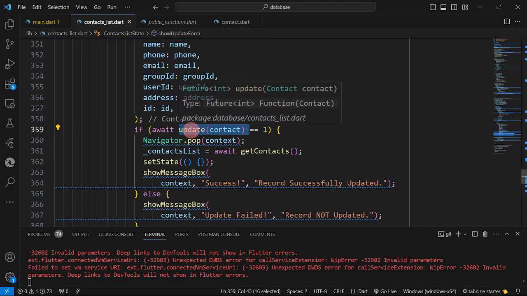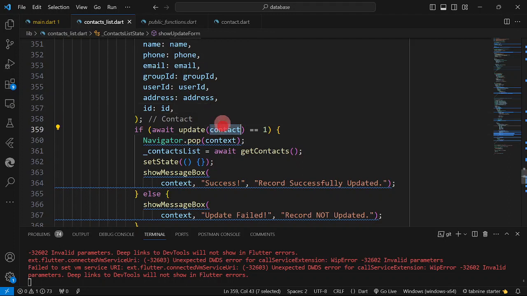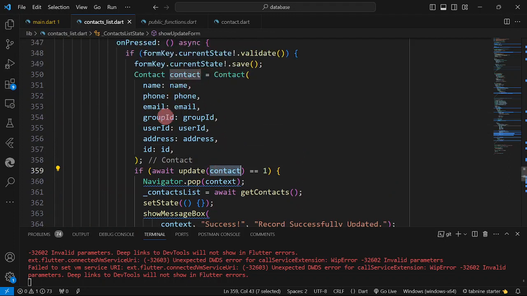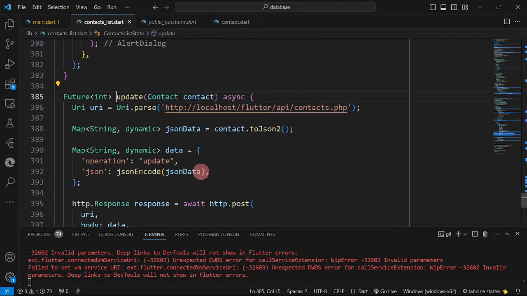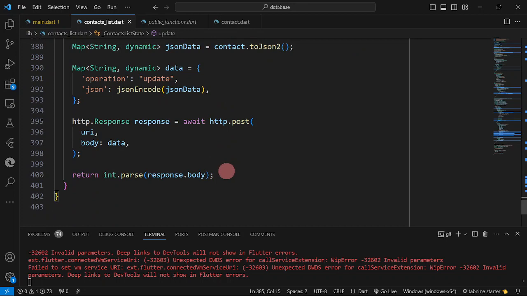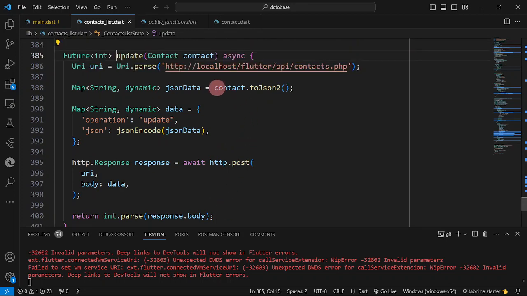So when we call on update, we pass the new contact that we have created here with the values from our form fields. Then to our update, you have it here. So same, nothing has changed. We have just converted our contact.